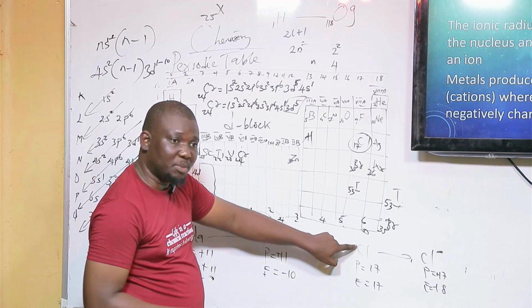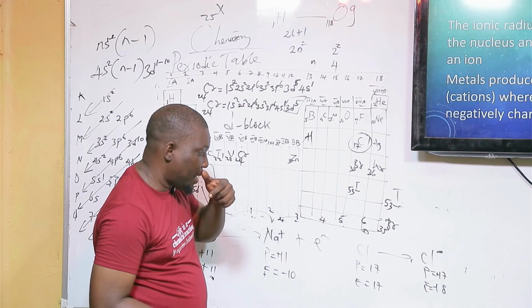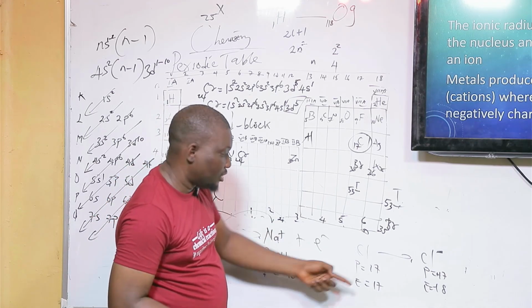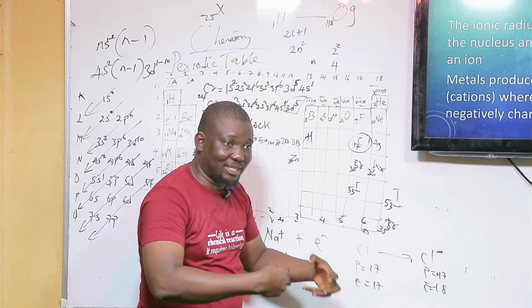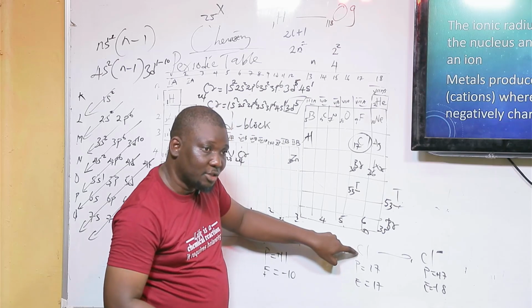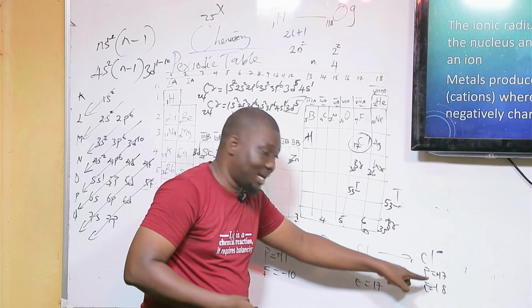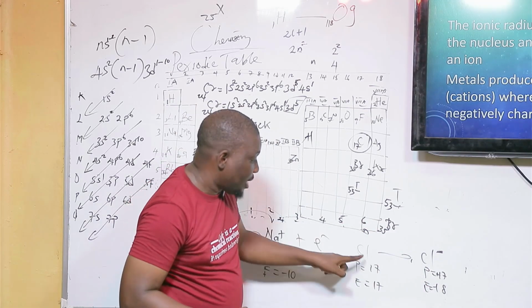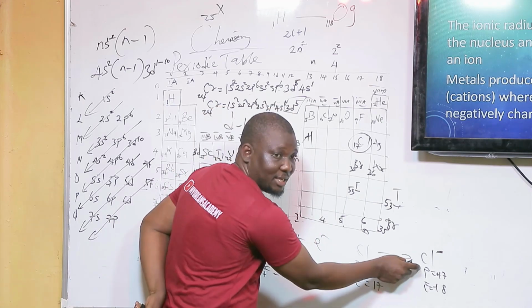I said, which one of these is bigger in size? Which one is bigger? The atom is bigger. Why is the atom bigger? The atom is bigger because the number of protons and electrons appears to be the same. Here, the number of electrons is more. So it means that the one that has more nuclear attraction is this one. So it means that an anion is smaller than its... sorry, an atom or an anion. This anion appears to be bigger, isn't it?